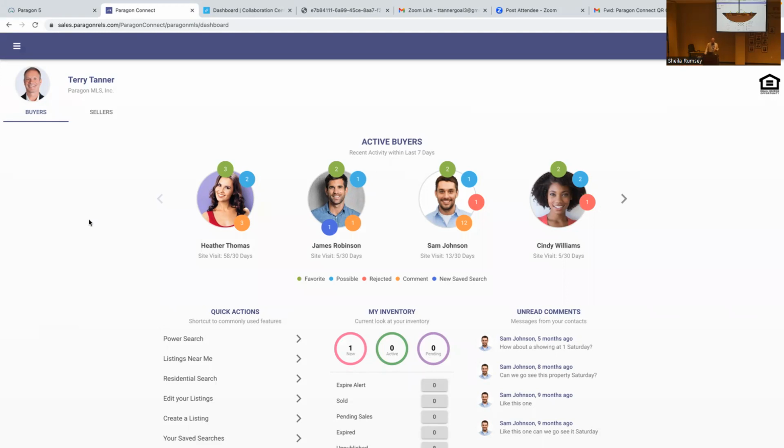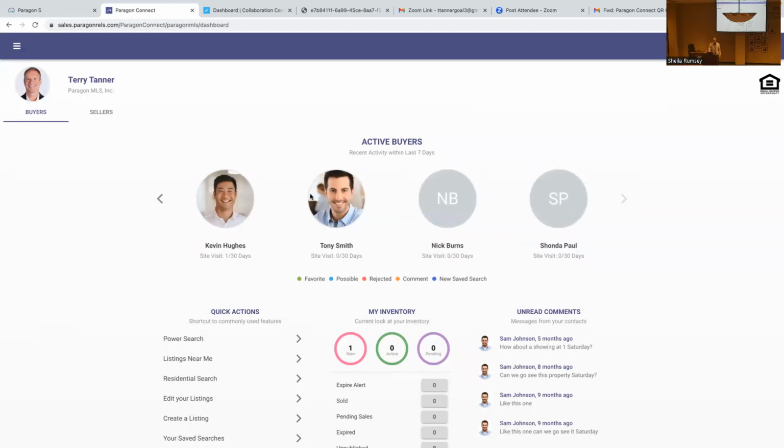And here's why. Paragon Connect is very dynamic, right? It's consumer centric, and it's also parcel centric, right? And we'll get into those in a little bit. The consumer centric part is I can see that in the last 7 days, she's favorited a property. She's given me 3 comments. She's visited the collaboration site 58 times in the last 30 days, right? She's busy. I better darn well make sure I'm on top of what she's doing. Does that make sense? So if you were to ask me that question, I could be sitting on the boat and tell you instantly who my most active buyer is, right?